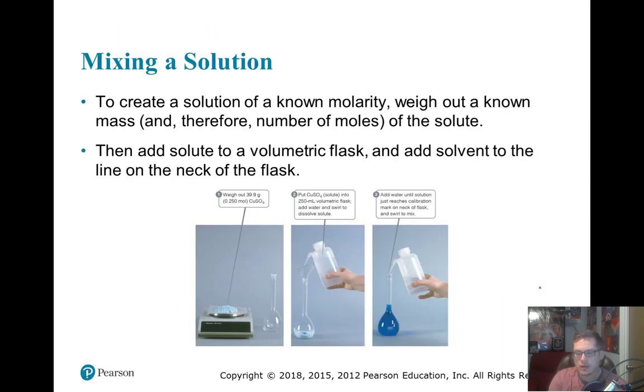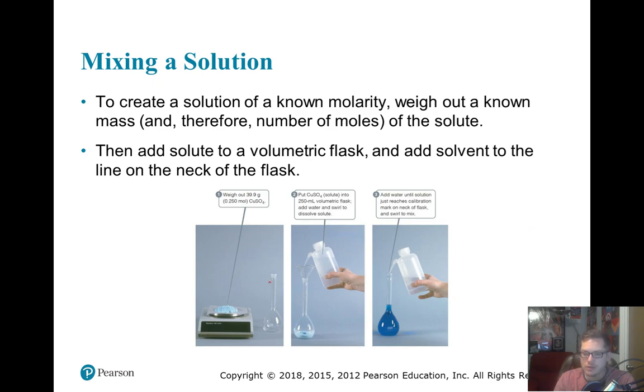All right, you do need to be able to make solutions. So there are 2 different kinds of solutions that we're going to talk about making. In class we're going to go over these more in depth and actually practice making solutions. If you're making a solution from a solid, these are the steps. You have to figure out what mass you need, by figuring out the moles. And then once you've figured out how much mass you need, you weigh it out, and dump it into a volumetric flask.